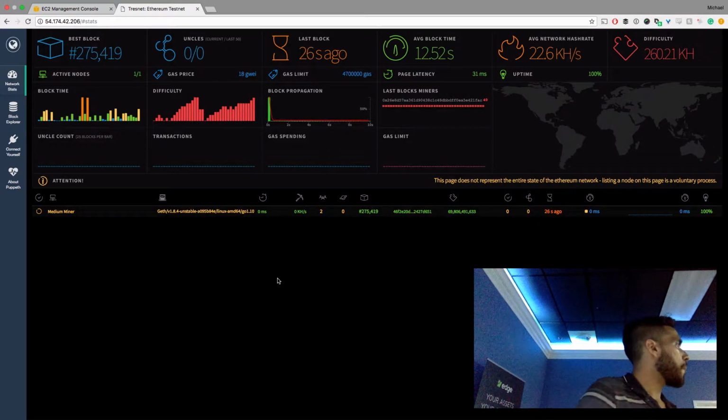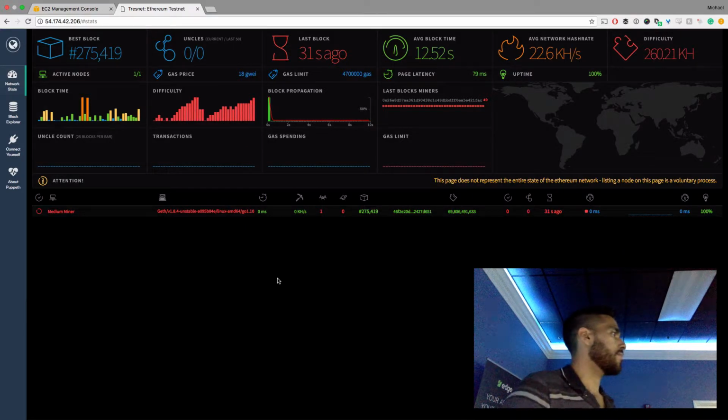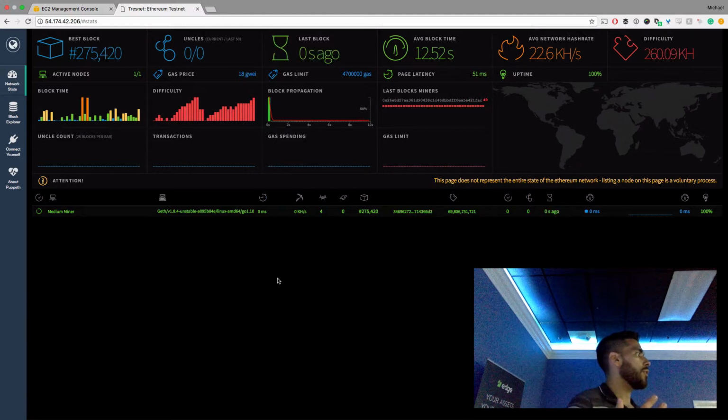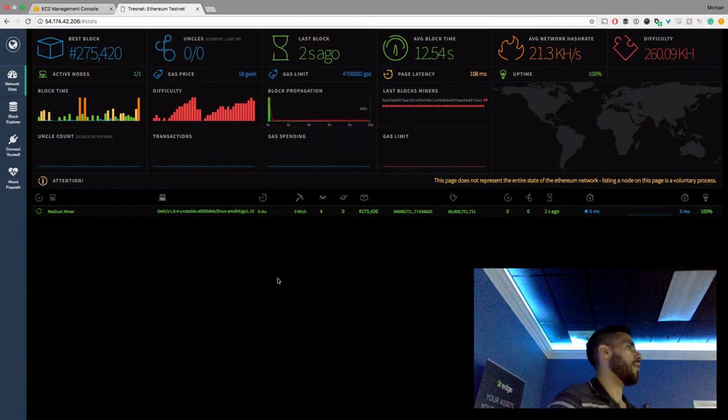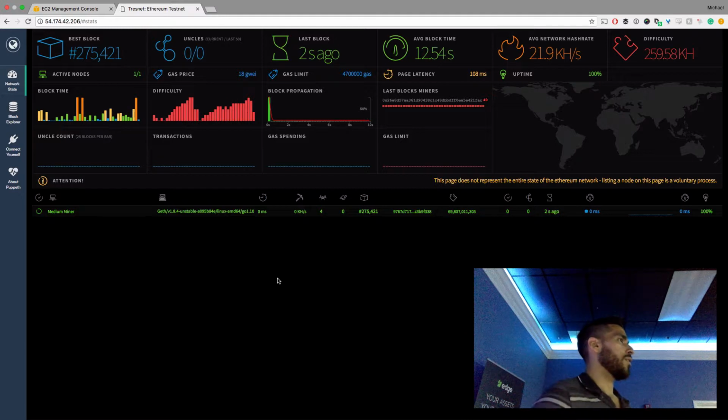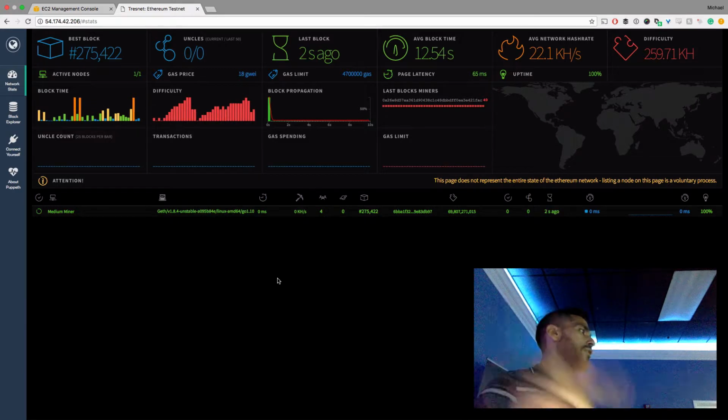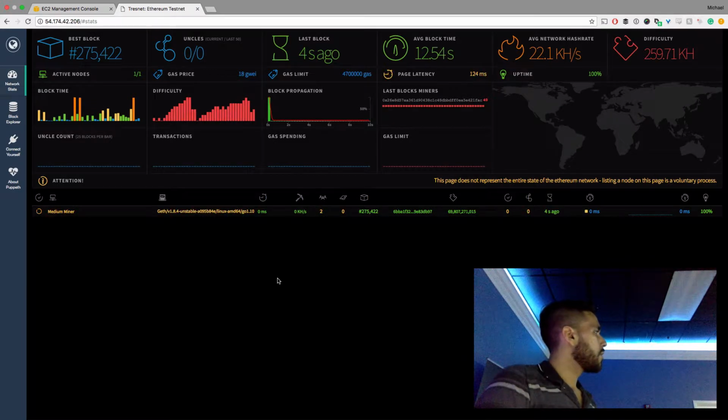For proof of authority, are you setting who can be an authorized node in AWS, or are you doing it in Ethereum? You would set that in Ethereum. When you first deploy a proof of authority network, you would have predefined authority nodes, and then to get a new node into the network, you would have to vote between all the authority nodes. I think you can set it like 66% or more than half or something like that, right?